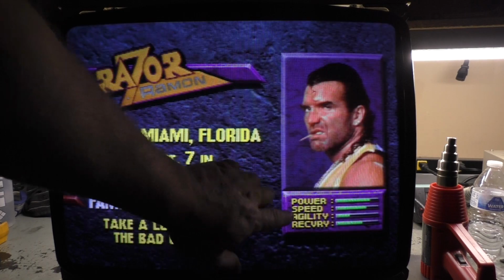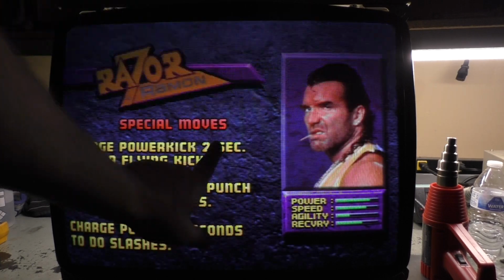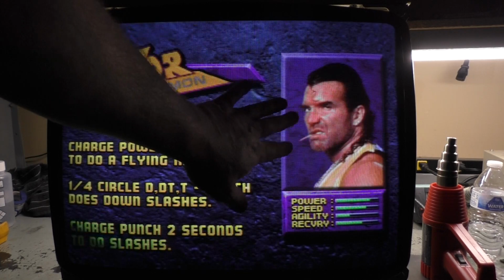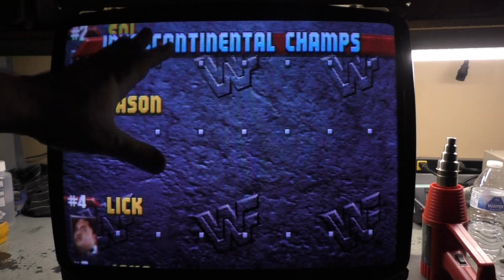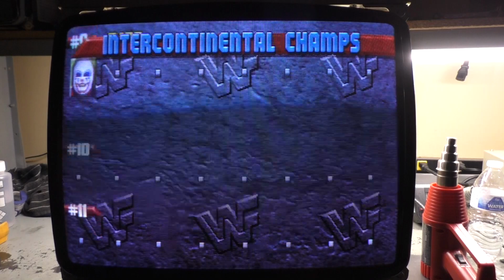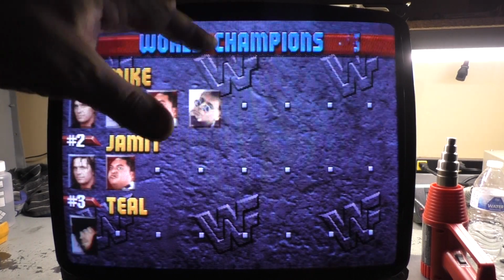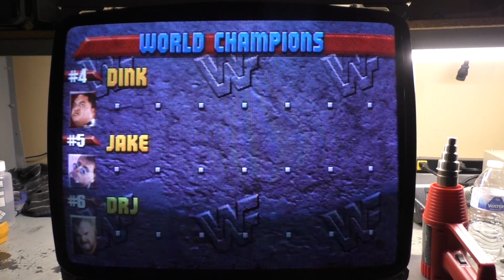I don't understand. In person, this is all purple, deep purple. See how purple this is, and then this looks blue? This is deep purple, and all this is deep purple as well. Smoke on the water. But in the camera viewfinder, it looks more blue than purple. Now, I don't know if it's going to come through as purple in the video, but in person, this is perfect, absolutely gorgeous. Across the board, perfect colors and everything. Screen size, position, shape. No, it doesn't appear to have any linearity problems, horizontal or vertical. This turned out better than I could have possibly imagined. But in the viewfinder, the colors look different or off. But anyway, hopefully in the video it actually comes out correct. If not, just take my word for it.